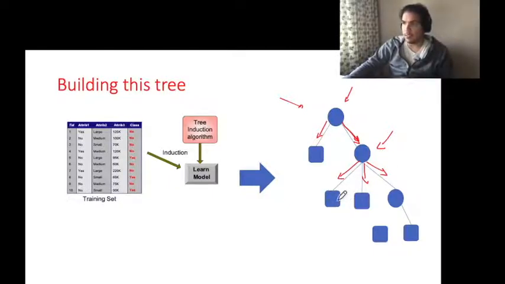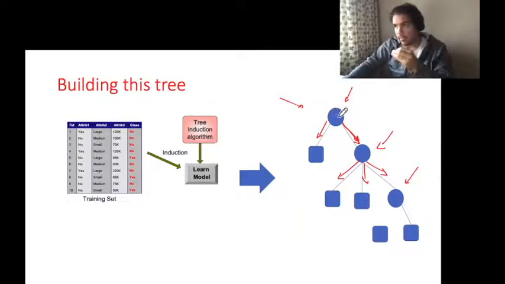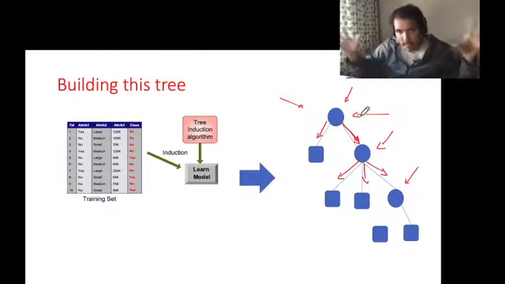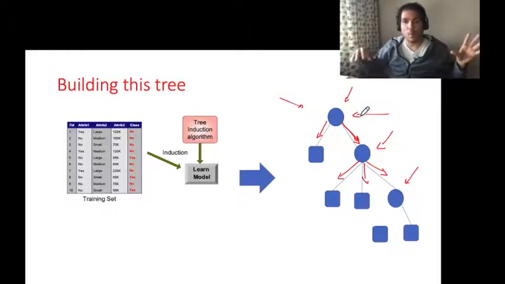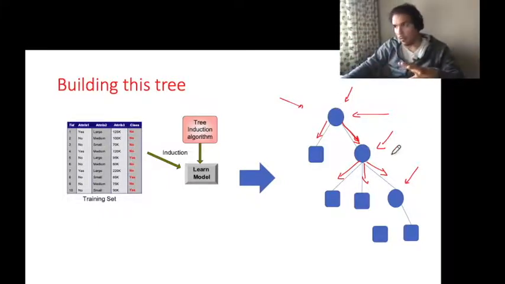In this particular case, we said that we finish. This is a decision, this is a decision, and here we repeat the process again. We are going to select the best feature, and so on and so forth. And this is a heuristic approach, because once we made a decision that this is the feature we are going to use at this point of the tree, then we don't explore other values for that feature. We fix that, then we continue, we fix this one, and so on and so forth.